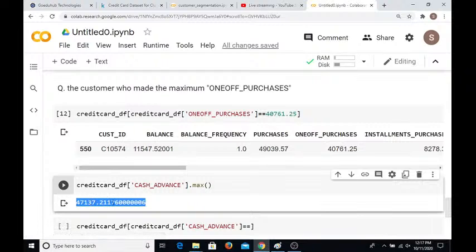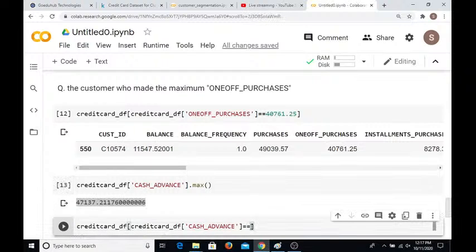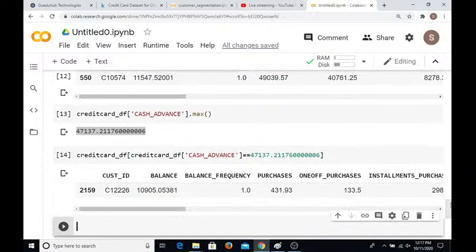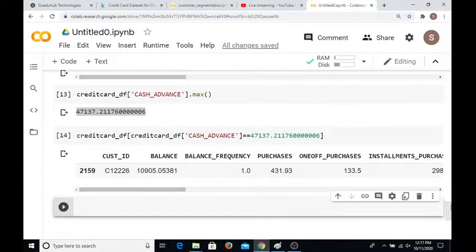I can copy and paste here and run, and I'll get a particular customer. So this is the simple concept I'm telling about pandas.